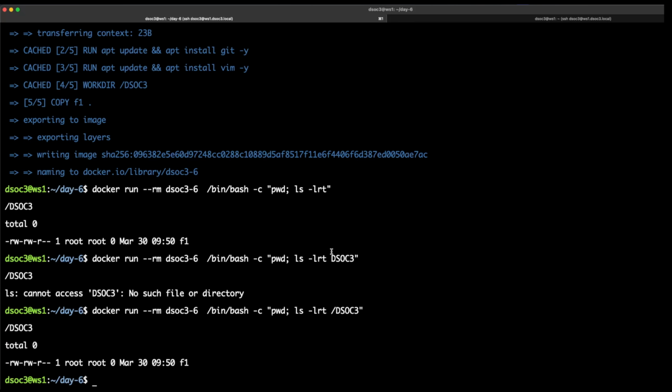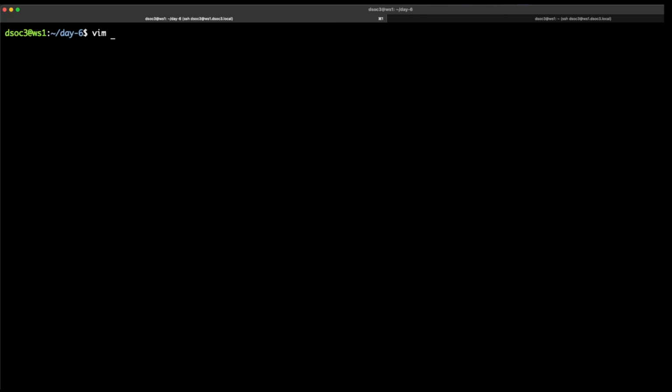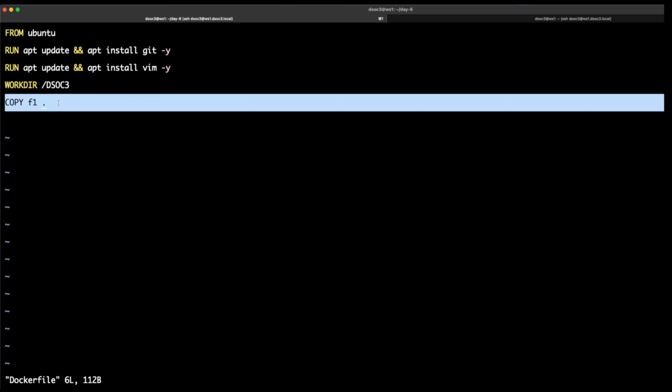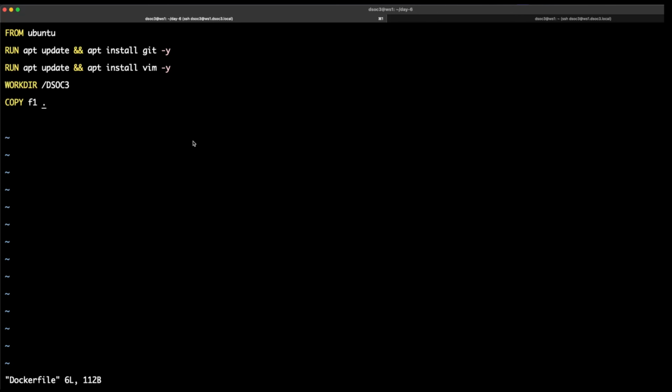All right, so let's copy this as well: cp 5 into 6, and now see the other way. So this is one of the ways to use copy, right? Let's see another way. Instead of this, I could also say like this, dsoc3, and this file will be moved to this location, right?